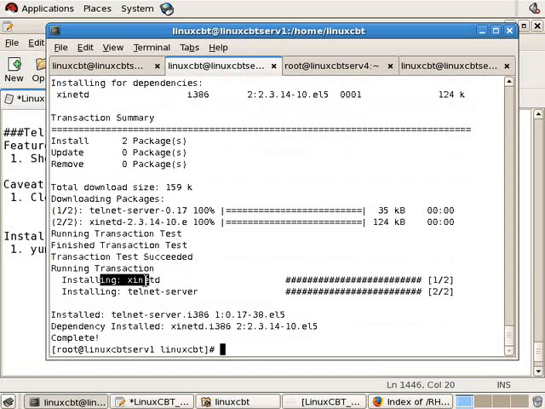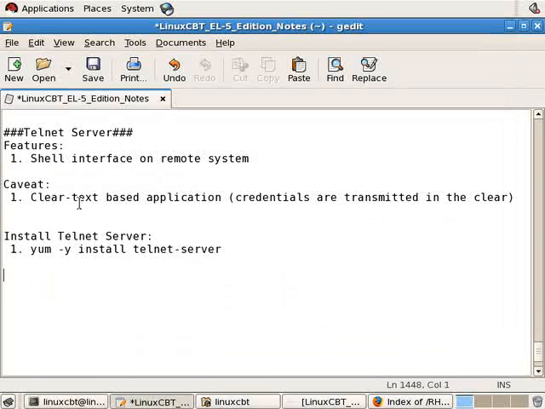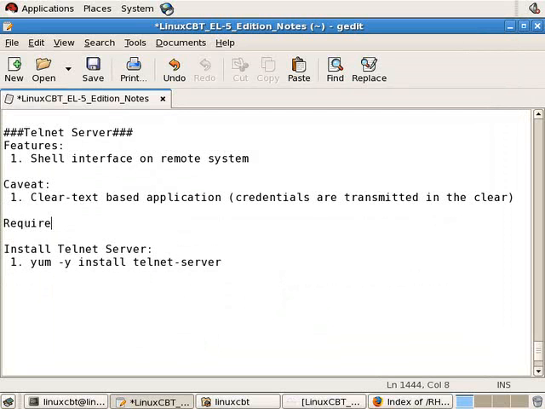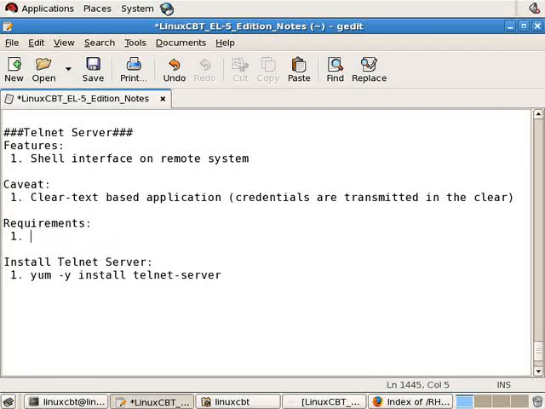Again, the default Red Hat Enterprise 5 installation does not install xinetd unless you explicitly indicate during installation, or indirectly by installing a program which depends upon it. So we should note, it's not necessarily a caveat, but it's a requirement, xinetd is installed automatically via yum.